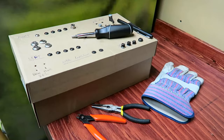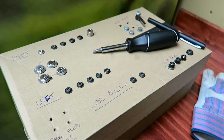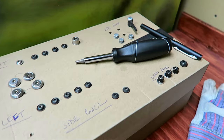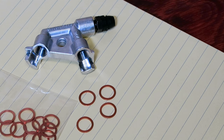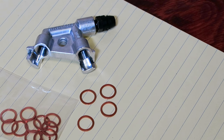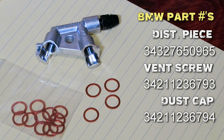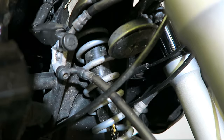Every time I remove pieces from my motorcycles I grab a shoe box or a piece of cardboard and punch some holes to organize the nuts and bolts. This helps me keep track of everything. I generally pattern the fasteners in sections positioned left to right. For the front brakes I've purchased a new fluid distribution piece. This part with vent screw and dust cap will allow me to bypass the ABS unit and get rid of the fluid pipes that route up underneath the gas tank to the failed ABS pump. This is the same part used on my black BMW — the bike without the integral ABS system.